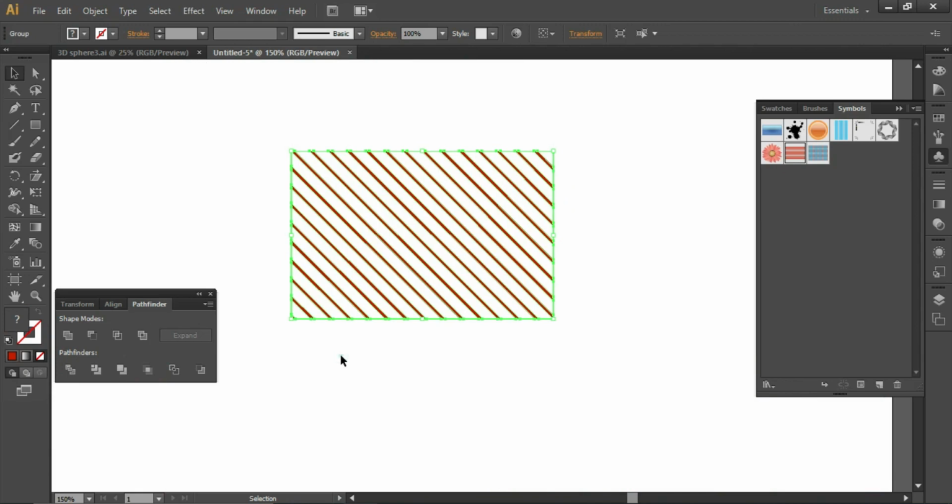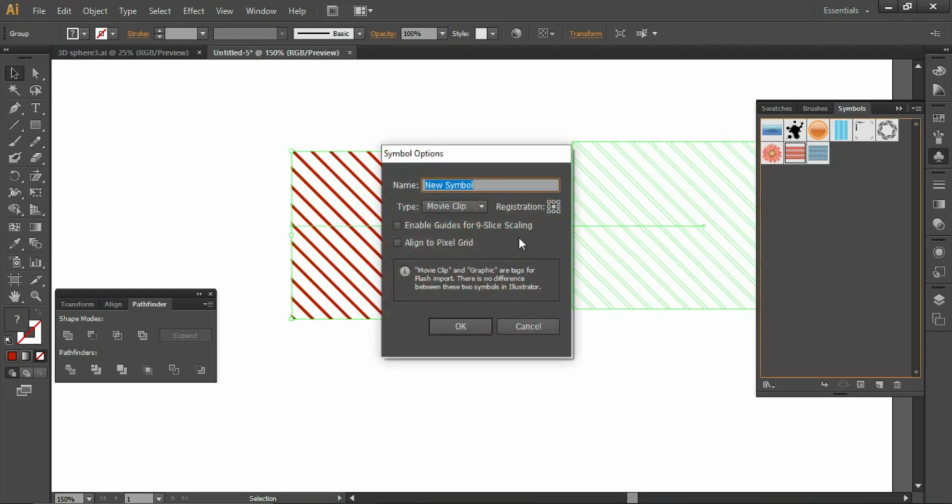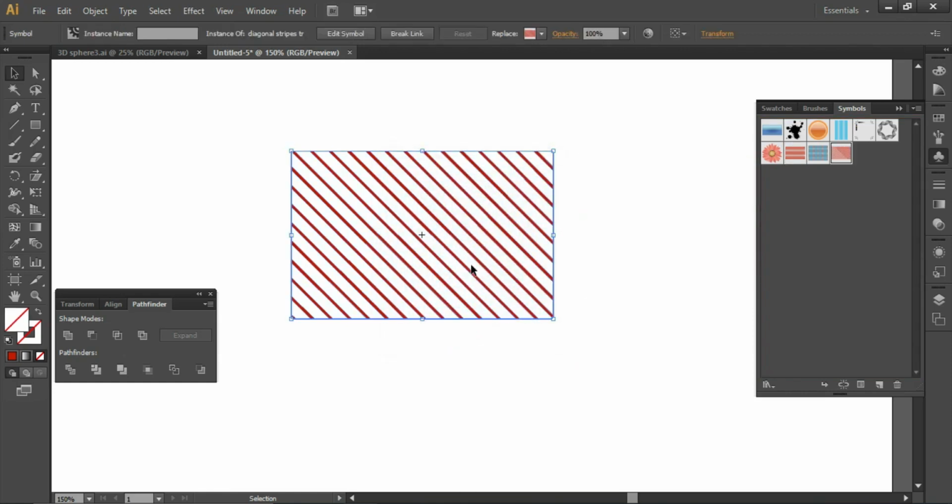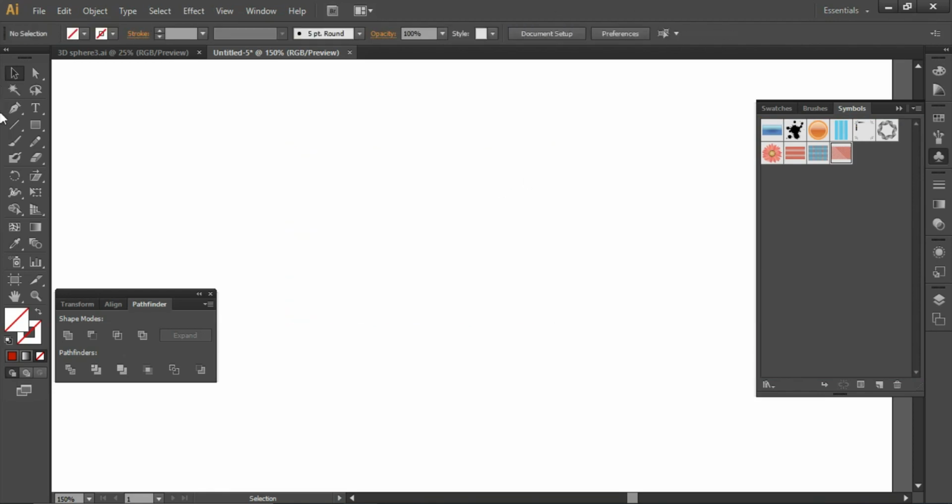So now we have our diagonal stripes. Diagonal stripes transparent. Click on OK. We'll delete this.